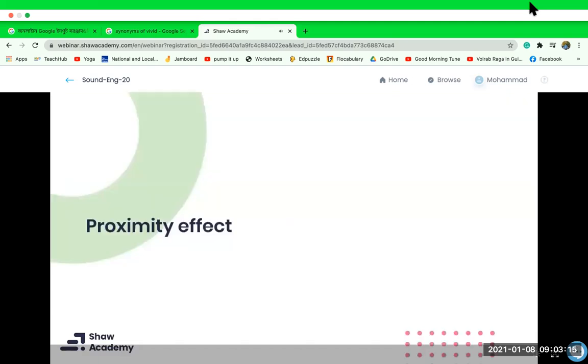When we record with a microphone, due to the design of the microphones, we might struggle with some limitations. One of these limitations is called the proximity effect. Now, remember that sound waves are only pressure waves traveling through the air? Well, they also lose power the further they have to travel. Now, when you place your microphones roughly 30 centimeters or closer to a sound source, such as a voice, a guitar, or a drum, we will hear an increase in bass frequencies the closer that microphone is placed to the sound source. So this increase in low frequencies that we record with our microphones is called the proximity effect.